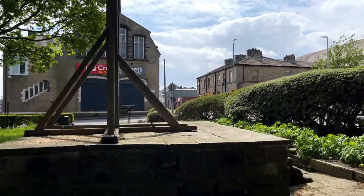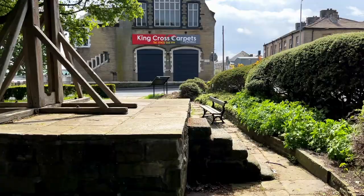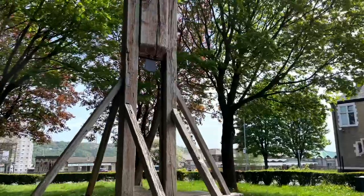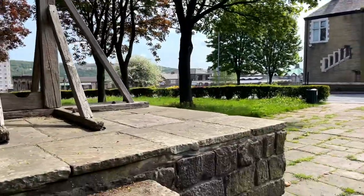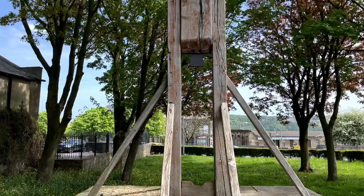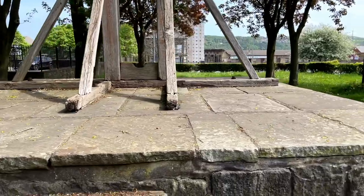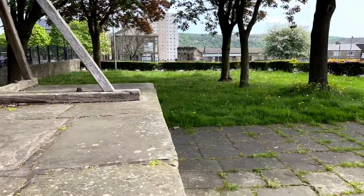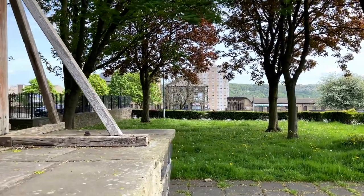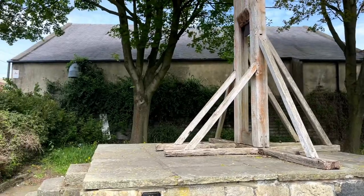This device is about 500 yards away from the boundary of its jurisdiction — the jurisdiction of the lord of the Wakefield Manor. They had a rule that if you could escape this device, get your head out before the blade comes down, and then run away and get 500 yards distance from here — probably from about here to the other side of that tall apartment building — if you can get that distance, then you escape the axe. You will not be executed, because you're out of jurisdiction.